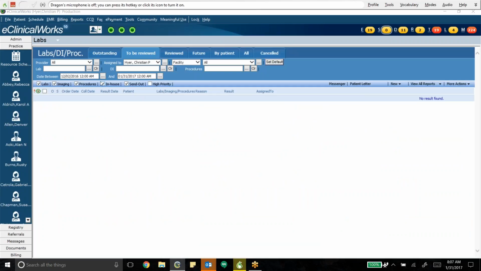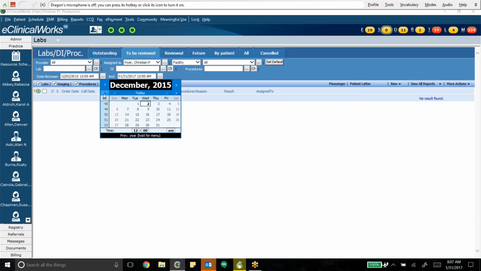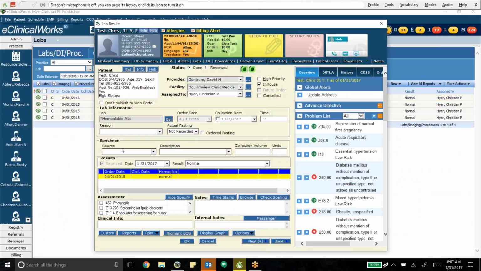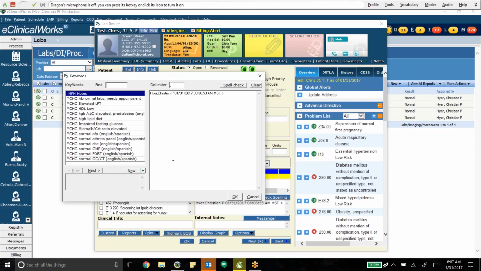Here on my lab results for this particular patient, here they all are. One methodology is I showed you the cumulative view. The other way is you can interpret each lab right here by clicking this browse box, and you have a number of star CHC options for different types of results that come in English or Spanish or both.